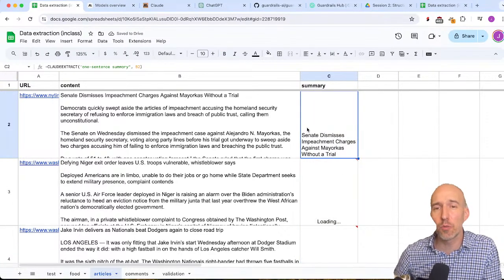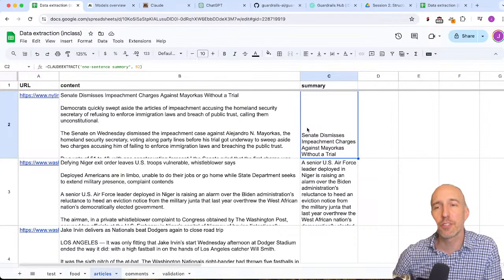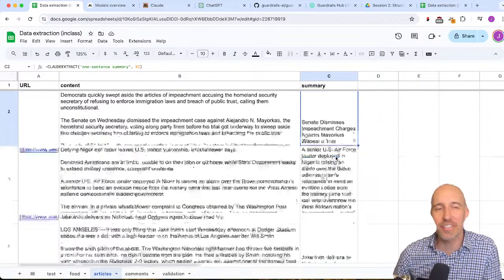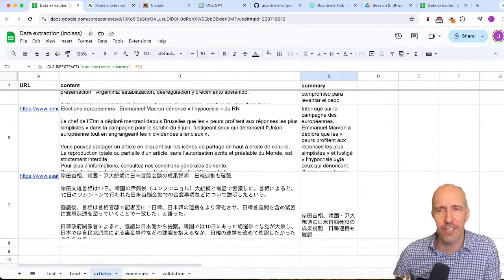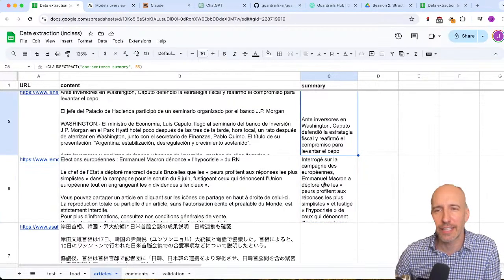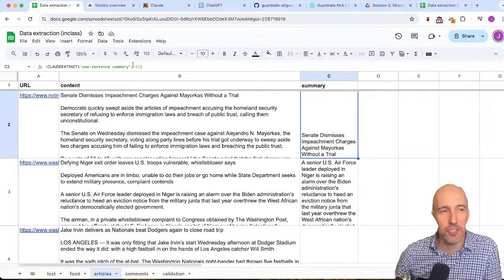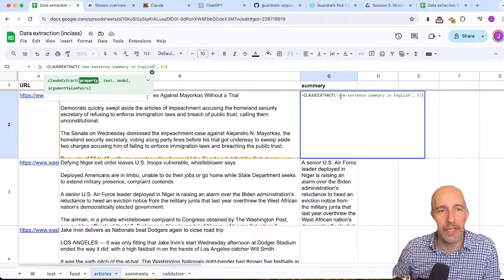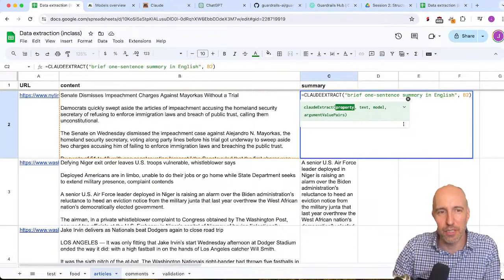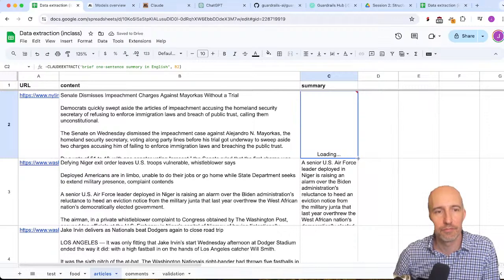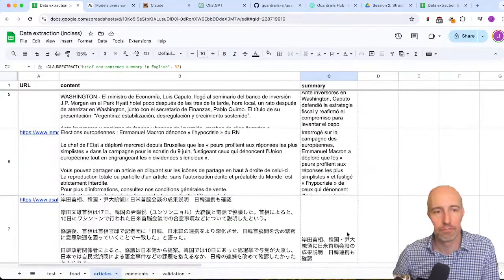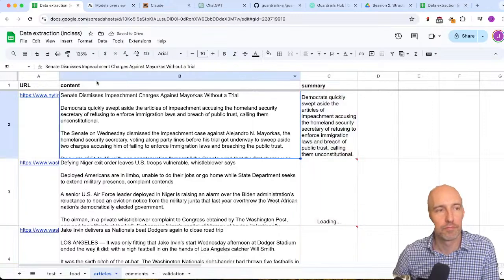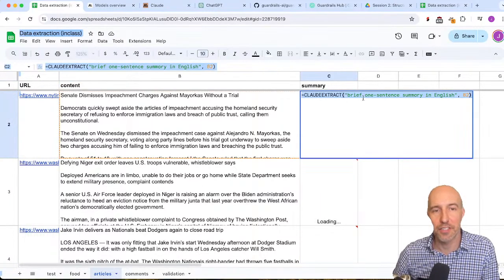It summarizes this. Now, the reason why summarization is so tricky is because you only know whether it summarized something incorrectly if you actually read the article. So I can just say, yeah, all of this sounds good. This sounds great. But I can't read this. So I'm going to change this to be a one sentence summary in English. Sorry, everyone. And maybe make it a brief one sentence summary because that second one got a little bit long. And I'll toss this in the chat.